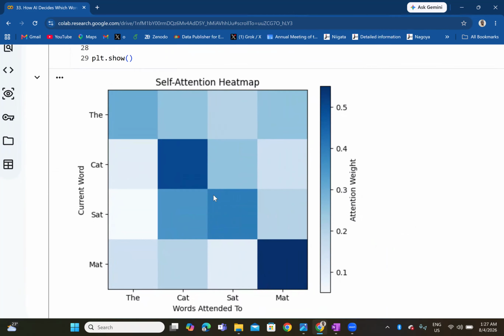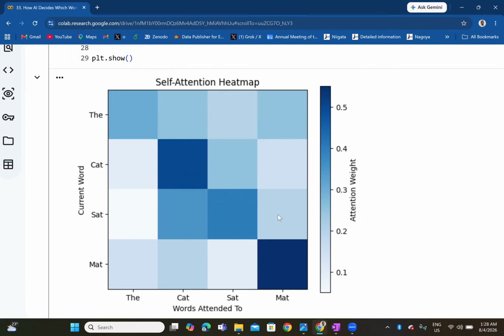So of course you don't want to bother about a word on itself. We don't care so much about that. But then we look at this now, the darker the better, like that. So from here now we can see that apart from itself, the is next related to mat. And then when we come to cat, apart from cat, it is next related to sat. Then when we come to sat, sat is next related to cat, of course, just like we have here.